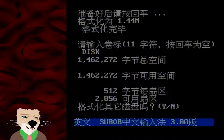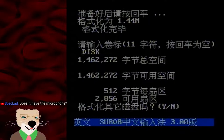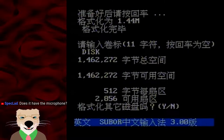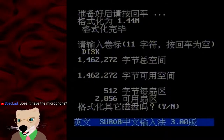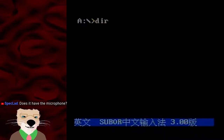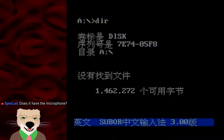Okay, I should maybe read this crap instead of just hitting enter through. So it obviously wanted the disk label, which I entered, disk, correct? Yes. It's telling me, presumably, the disk is this big, this is how much space is free. Yes. And do you have any other disks to format? And unsurprisingly, I now have a blank disk.